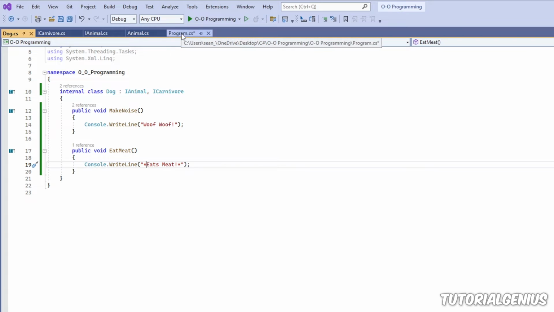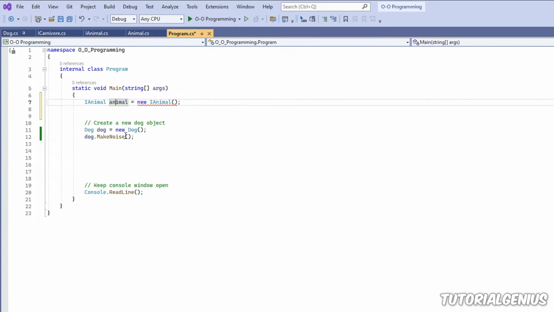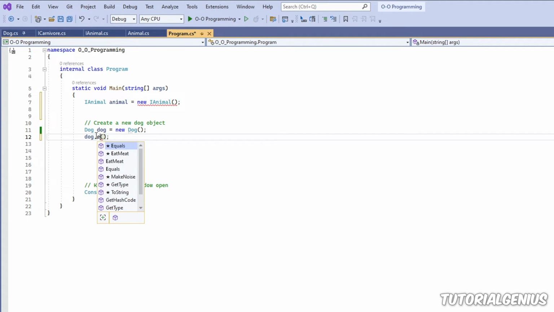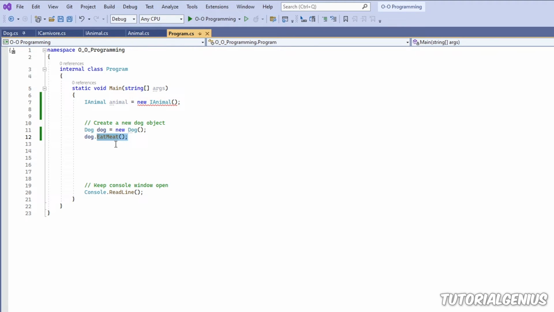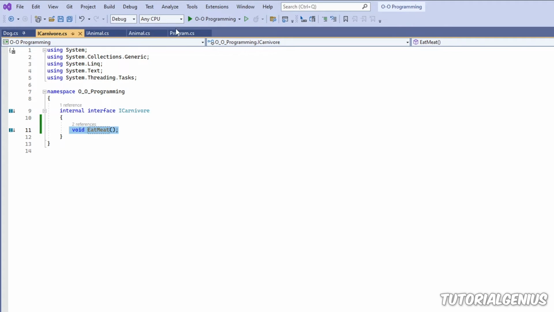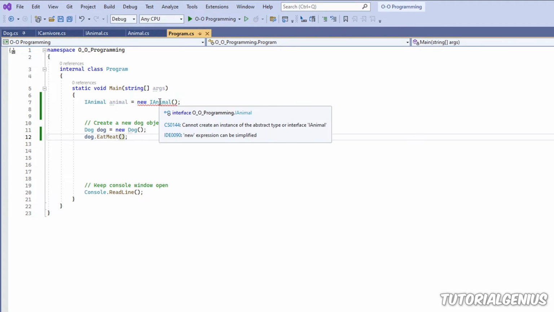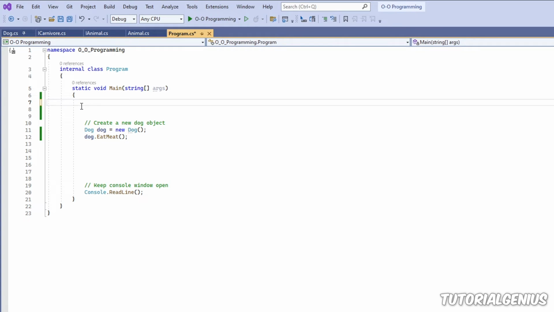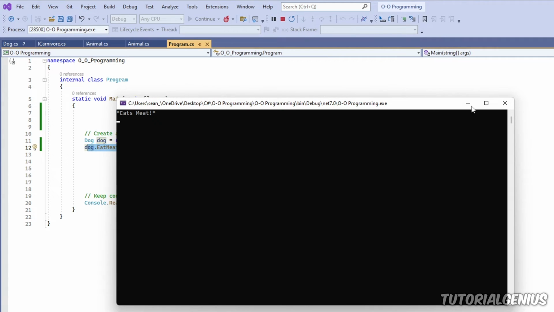So then if I come over to my application here, and I just type EatMeat, for example. Now this is the method that we're implementing from our brand new interface, ICarnivore. So now, let's get rid of that because we can't create a new instance of an interface. So now I'm creating a new dog object and I'm now eating some meat. And that's a member of our new interface.